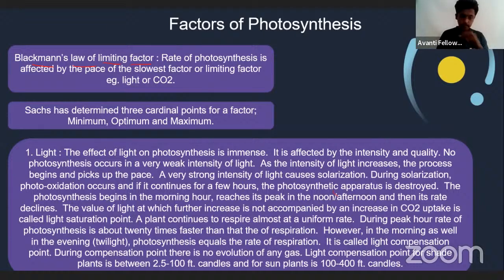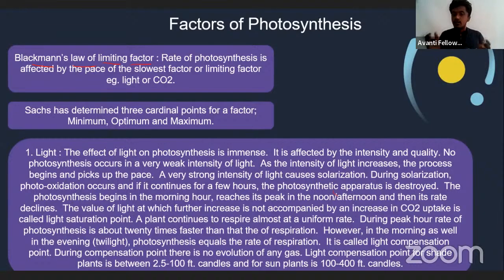The reason we are doing this is that Blackman suggested that in a biochemical reaction, if we have more than one factor, such as sunlight, temperature, carbon dioxide concentration, and even oxygen concentration when it comes to C3 plants, and we take all of this into consideration, we will understand that one value is coming at a very minimal value, and this value we can call the limiting factor. Now you have understood what a limiting factor is.